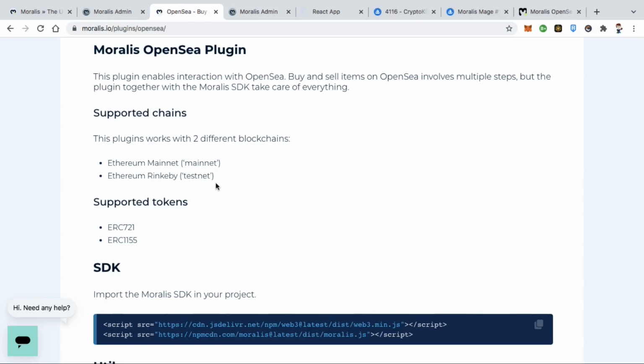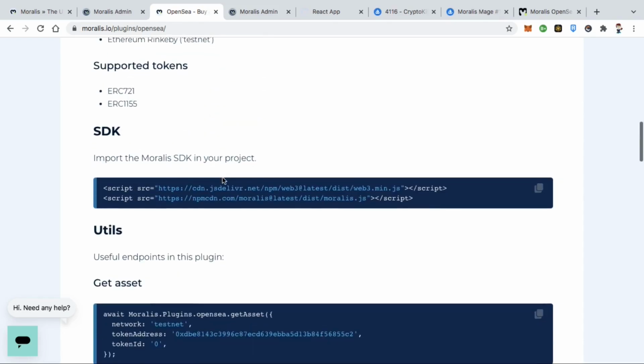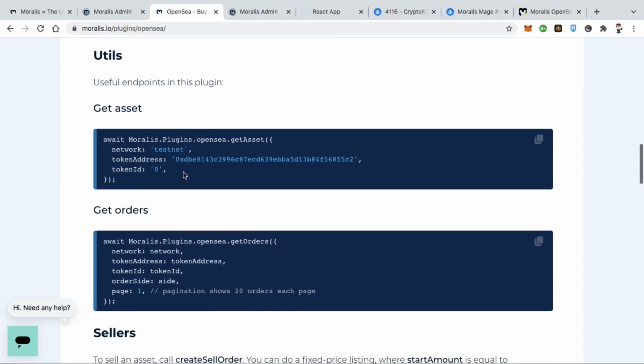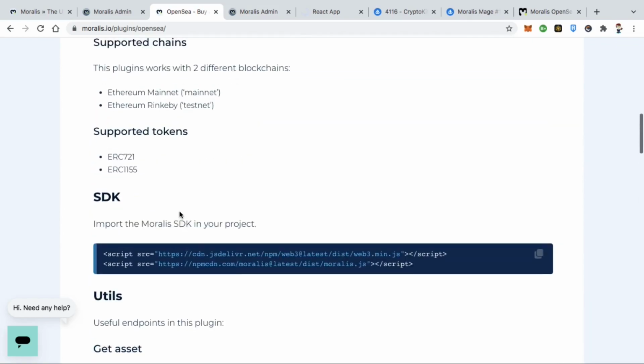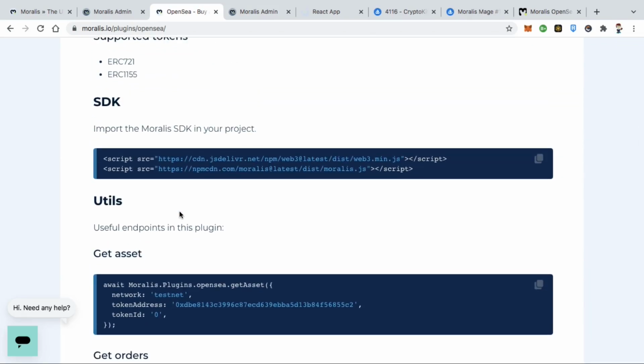What this means is that in here below, you see the parameter network, and here as well, and you can see it there as well. If you want to use the OpenSea testnet, which exists on the Rinkeby test network, you need to define the network parameter as testnet. Otherwise, if you want to use a production environment, meaning only the Ethereum mainnet, then the network should be defined as mainnet itself. Just that simple.